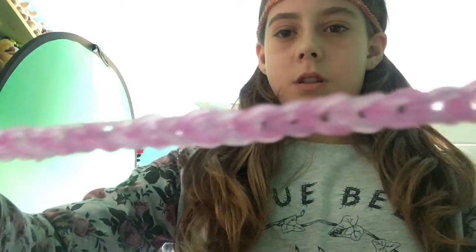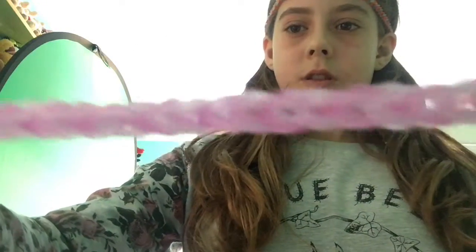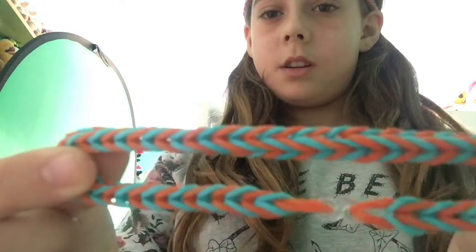Don't forget. Okay, now we have what I call my worm. Now we have another fishtail bracelet. It's kind of a bit odd. Another bracelet.